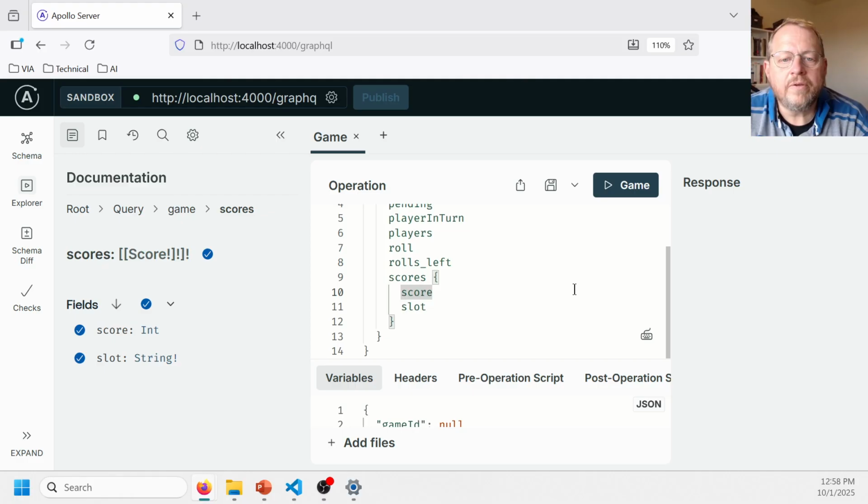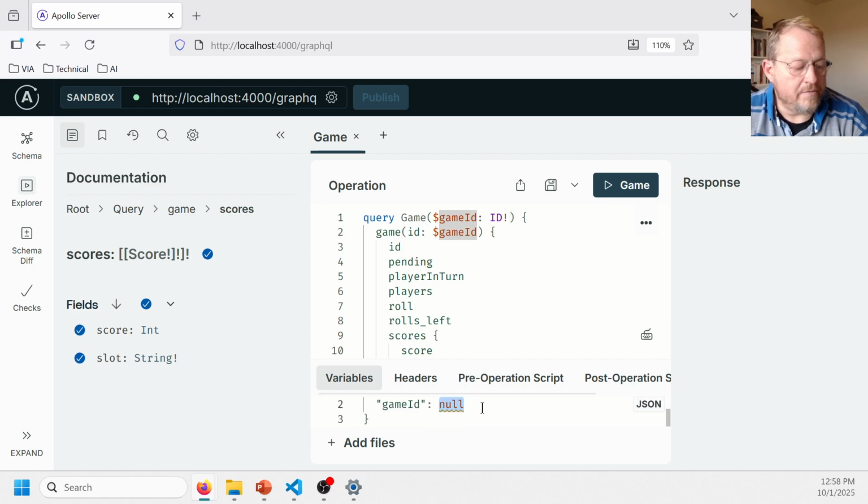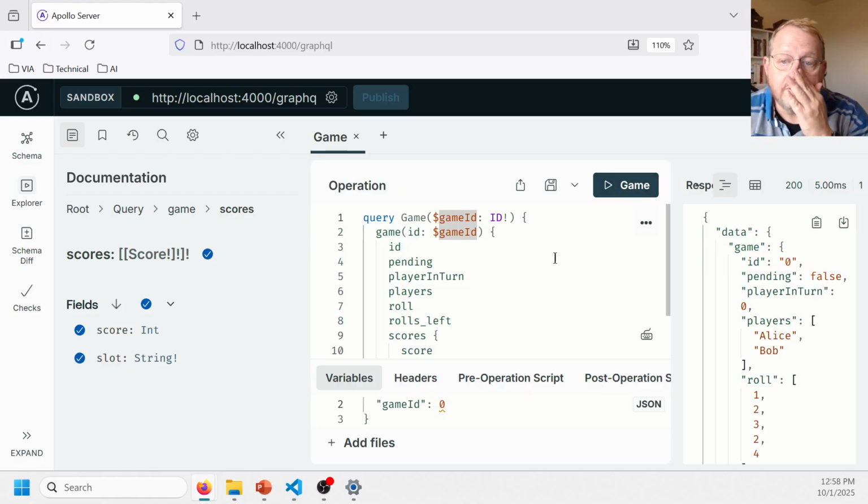So I hope you recognize this from the code, right? This had a different name, but that doesn't matter. And then you can just go and say, yeah, that shouldn't be null, right? It should be 3 or something. I'm pretty sure if I run this, I get nothing. Yeah, I get no game because I don't think I have a game with ID 3. Do I have one with ID 1? No. 0? I thought I had one. Okay, I have one with 0. Okay.